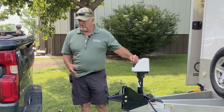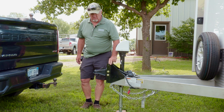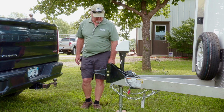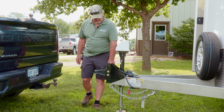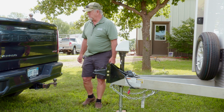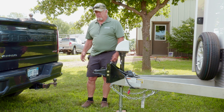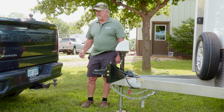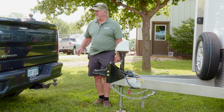In your different hitches, I don't know what you're going to have to pull it with, but the hitch on the trailer is adjustable. You'll find tools in the trailer that you could use, if you need to adjust it so that the trailer will run level, then you can adjust this up or down. Hopefully we'll have it set up so that there won't be any need to do that. But if you have a different vehicle that's got a higher set hitch or a lower set hitch, then you probably would need to adjust that, and we'll show you how to go about that.